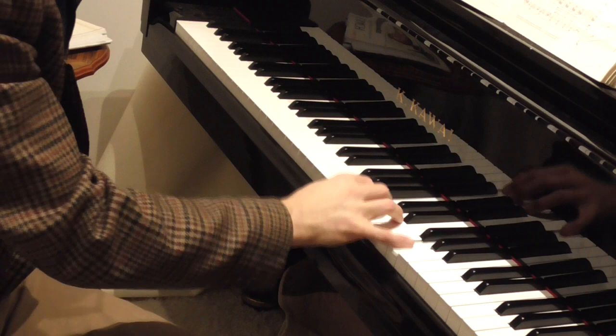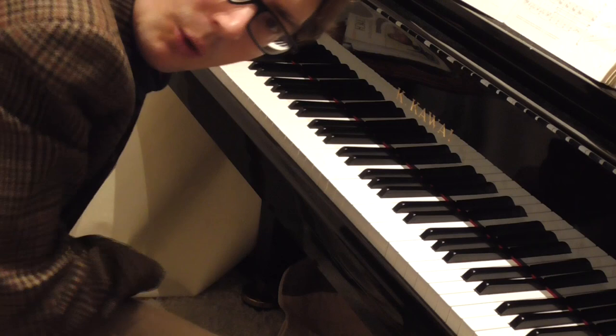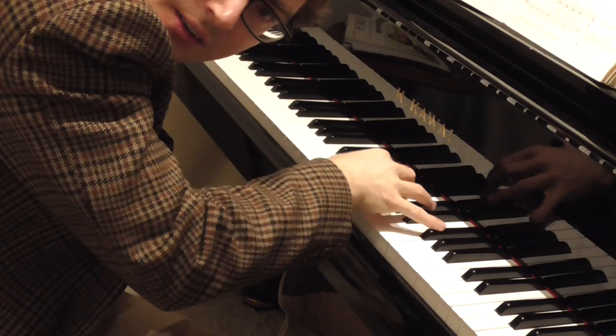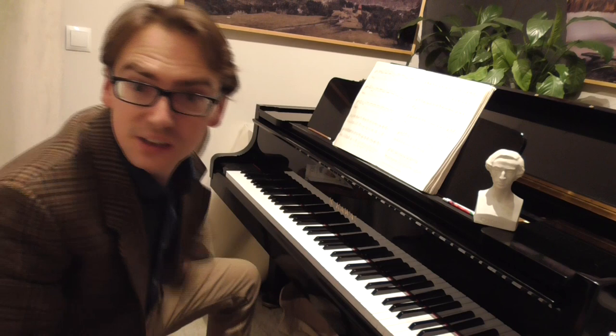We have three notes instead of two notes. At the beginning we had only two. Now we have three of them. It's very uncomfortable, but yet the pianist has to play it and has to fake and try to show the audience that he's enjoying what he's doing. Whereas in reality, he's stretching the fingers.